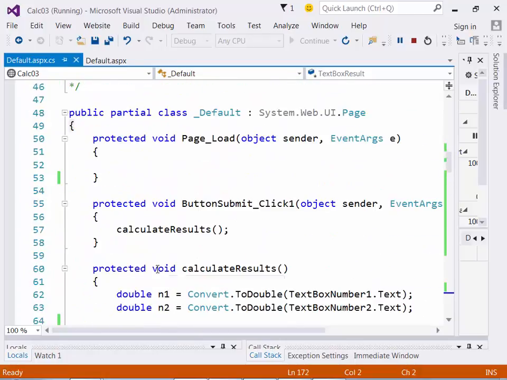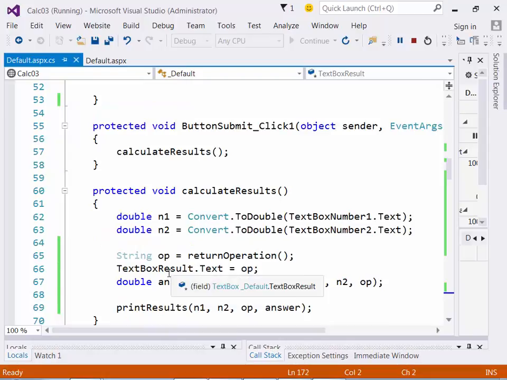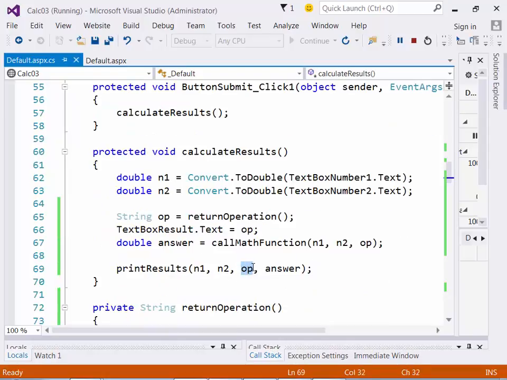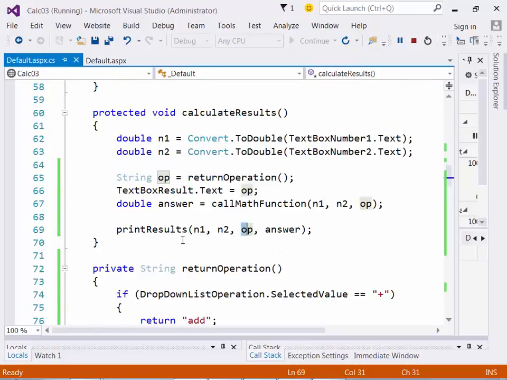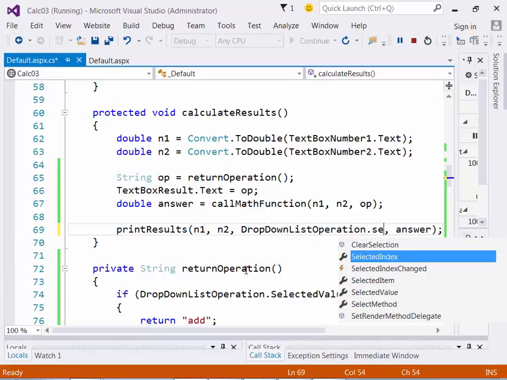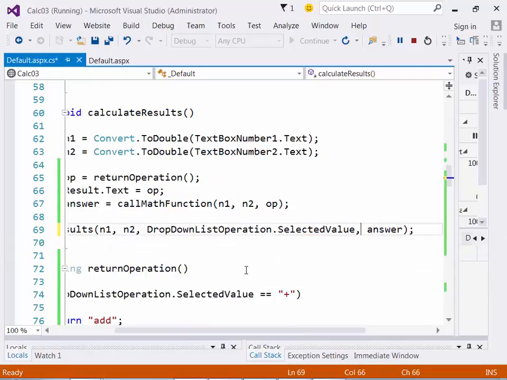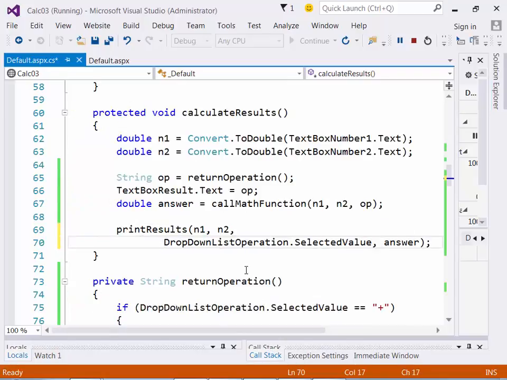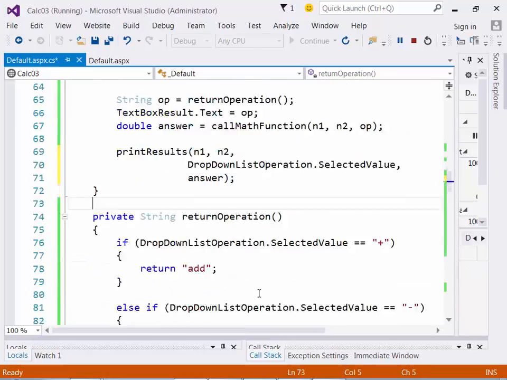Now, the reason that I was getting the word in there is because I don't want to actually pass op in there. I want to pass drop-down list operation dot selected value. That's what I want to pass.